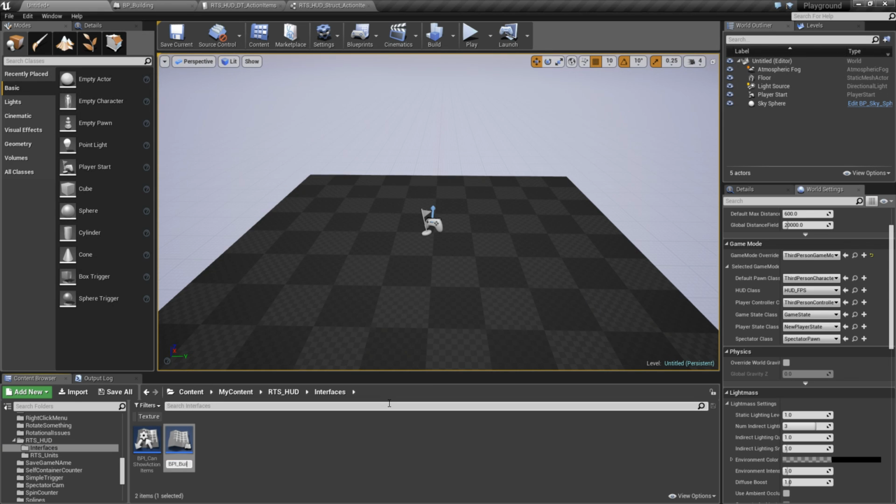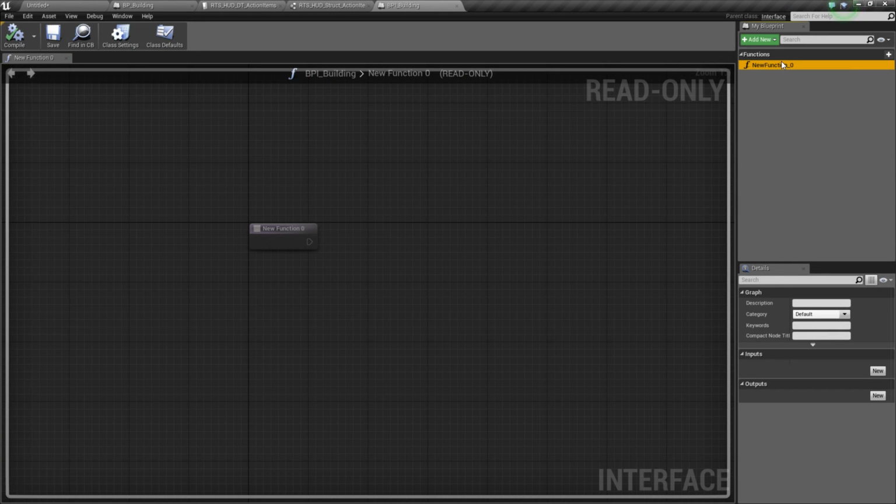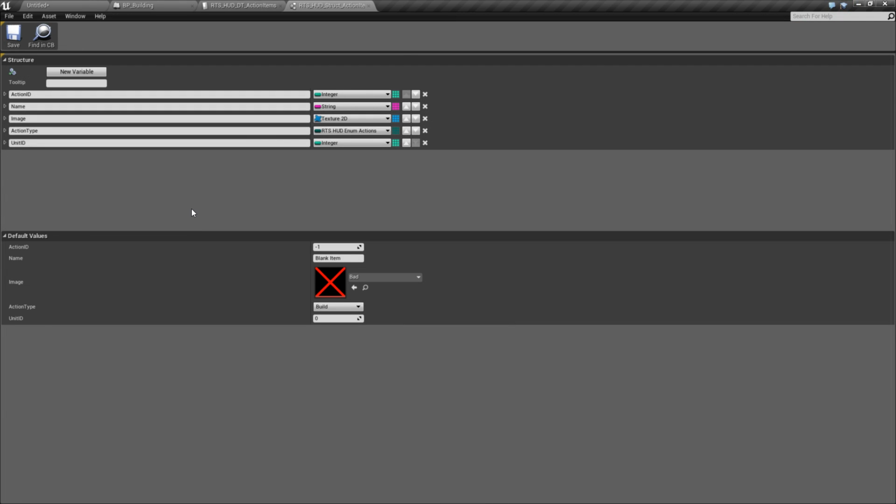This is the blueprint interface building. And the building will have the build. I know it should be construct, but probably not. And it's going to have destroy. And that's all the buildings are going to have. Build and destroy. Yeah, why not? We'll call it build. We can always rename it later.